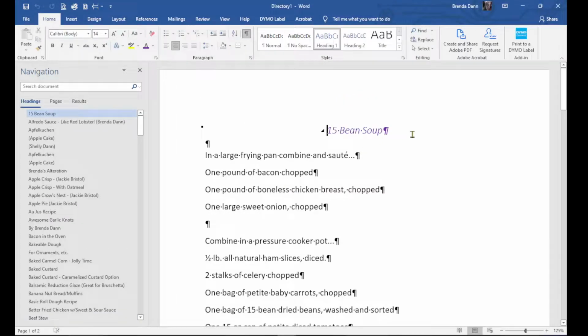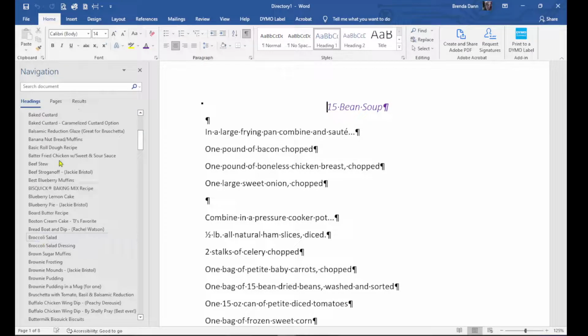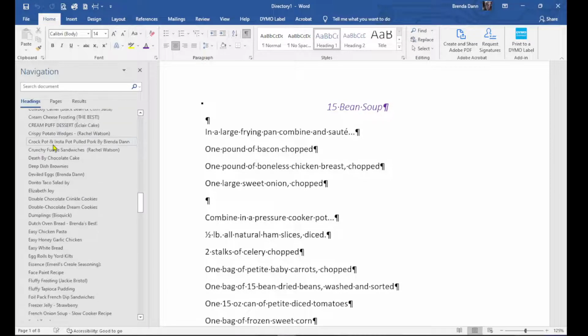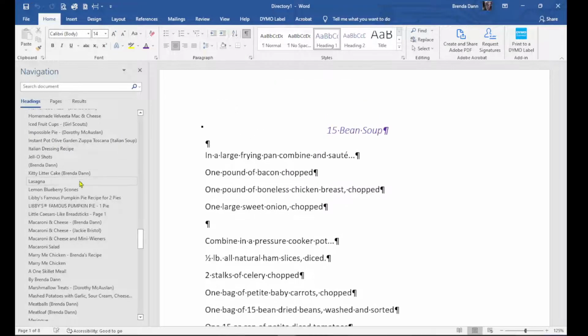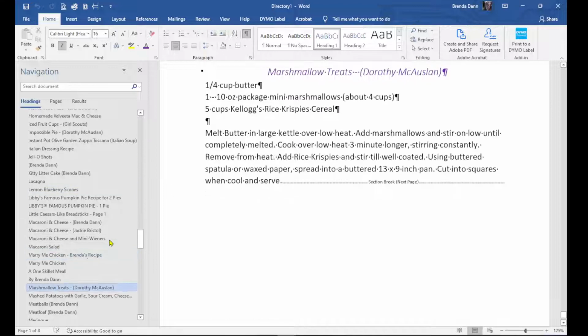Your new document's going to pop up. It's populated. You can see over here under the navigation pane that you've got all of your titles, because we named the title and made it a heading. In navigation, it made each one of those a title page. Each page is independent, so when I click through here, it takes me right to the page.